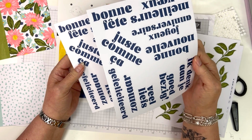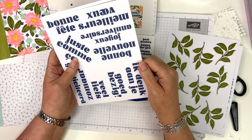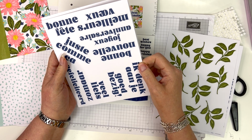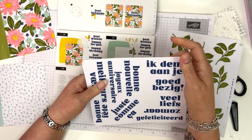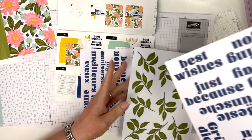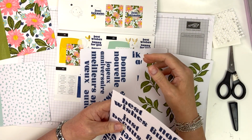Card 1, we need, since this isn't stamping or anything, I'm just going to go ahead and punch these out of here. Is that all the other languages? I need to dig a little bit. Okay, we've got multiple sheets. So card 1.